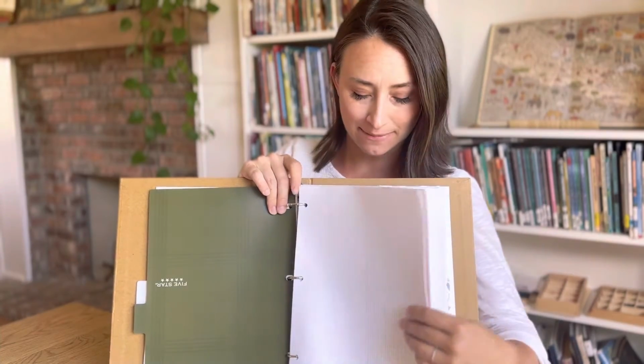The nice thing is you can print as you go. You don't need to use a full notebook and waste half of it or a quarter of it at the end of the year. So I love using this method.